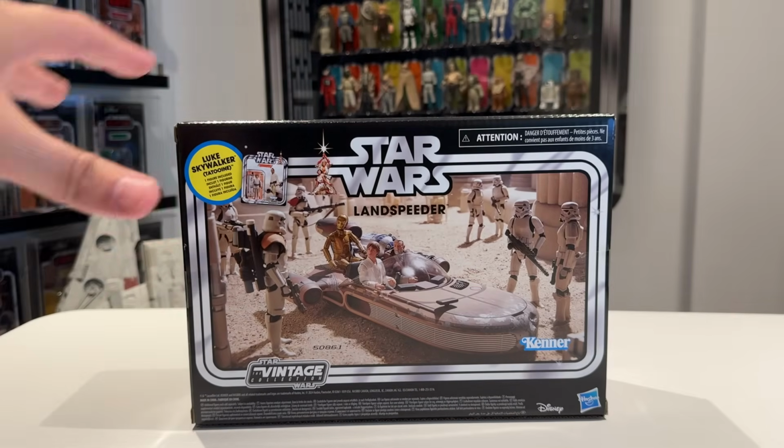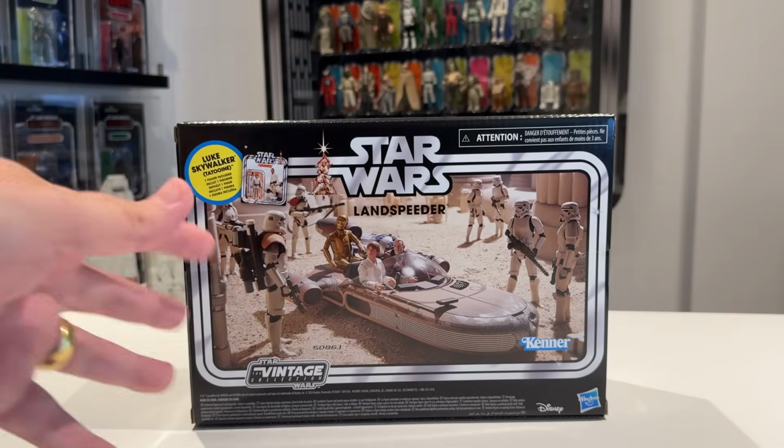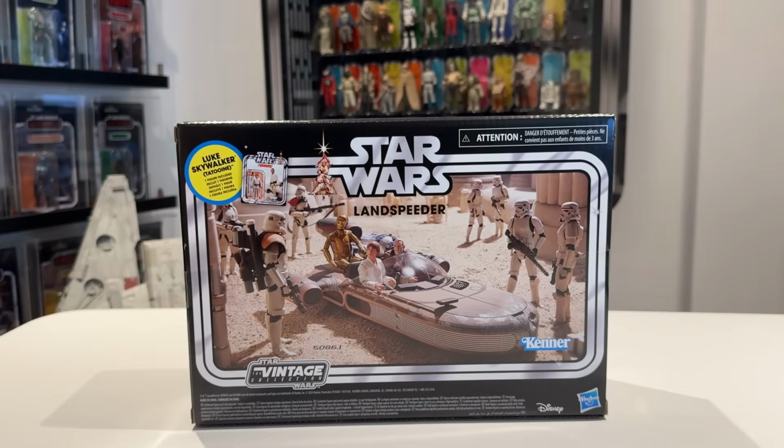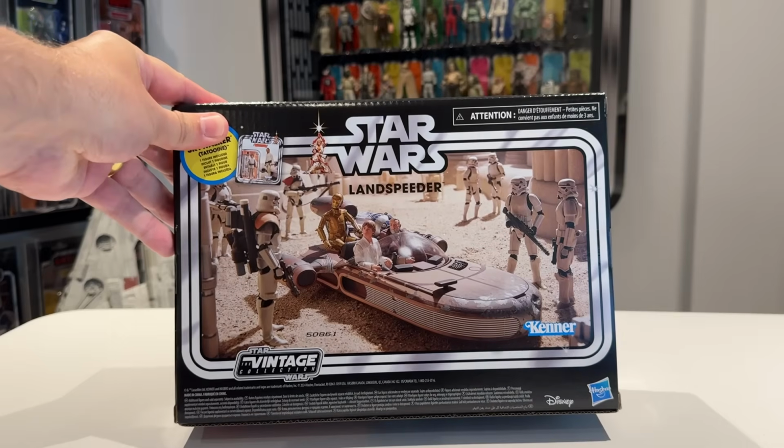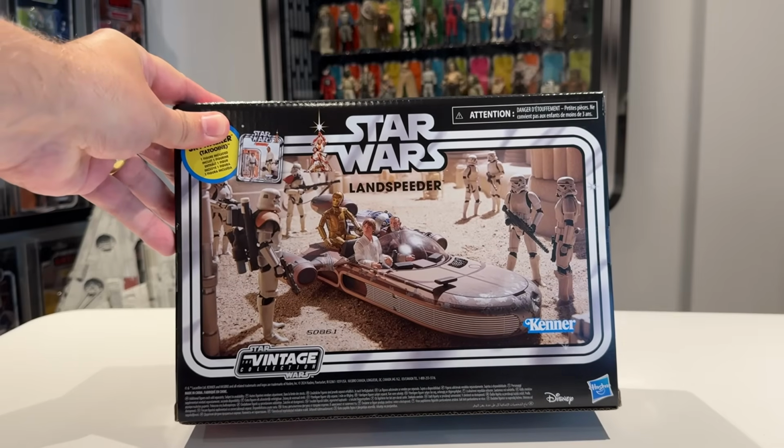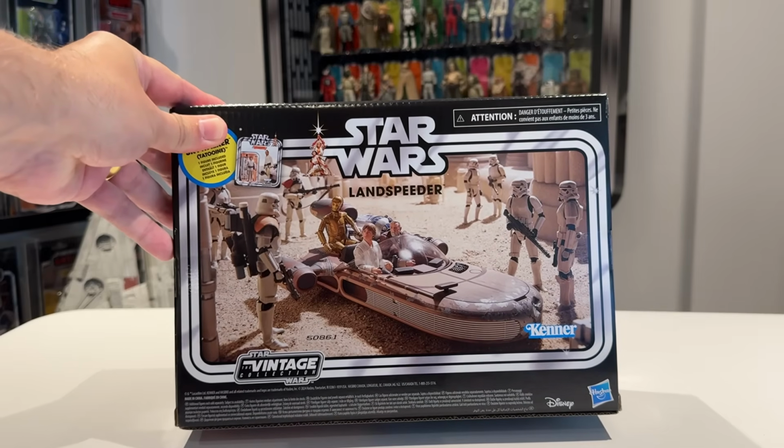And if you are able to create something like this yourself, then this Landspeeder is going to look absolutely awesome. So if you've got some sand handy, things like that, you may be able to create something similar. As I said, especially with that new Sand Trooper on the way and with the Ben Kenobi, which shouldn't be too far behind either. But it really does look good. That is a great shot, and I do like the way they've done that with the box. It just mixes it up ever so slightly.